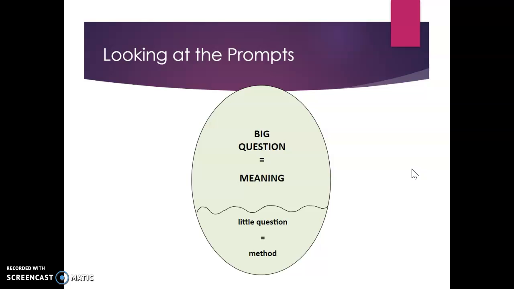So in this class, we'll often refer to those two parts of the question as big and little, like the Easter egg that you see in front of you. There's a larger end, and that has to do with meaning, but the author's method is also a really important step for that, and understanding how he or she arrives at that meaning. Big question and little question will, again, continue to be important throughout the year.